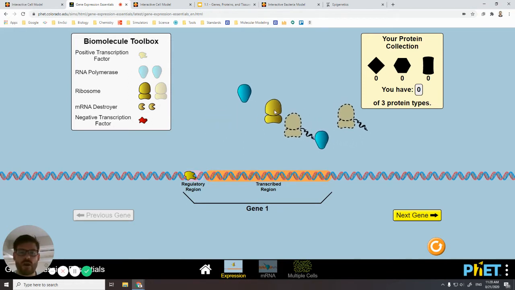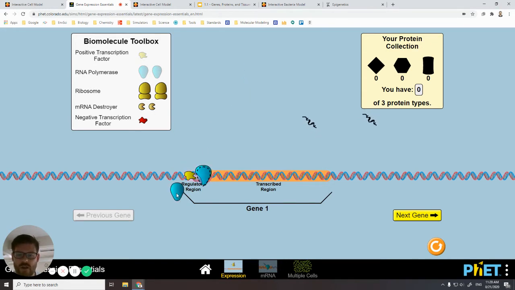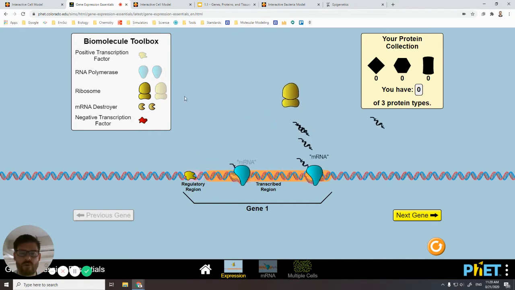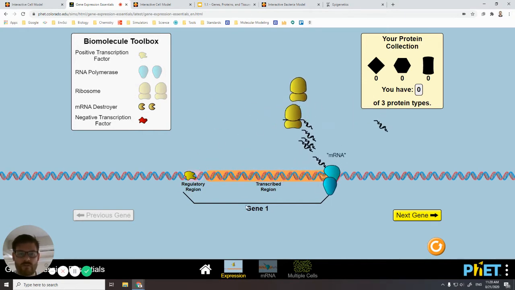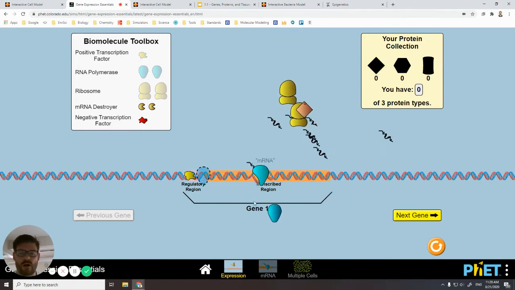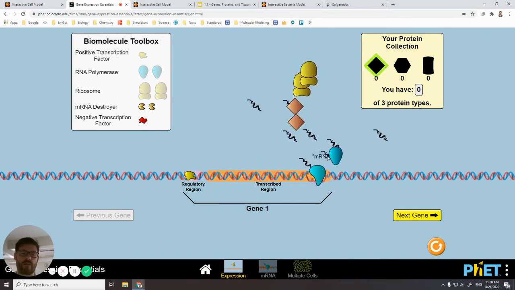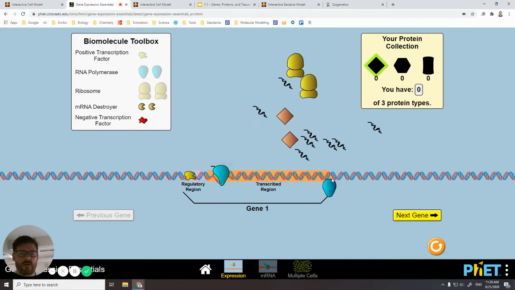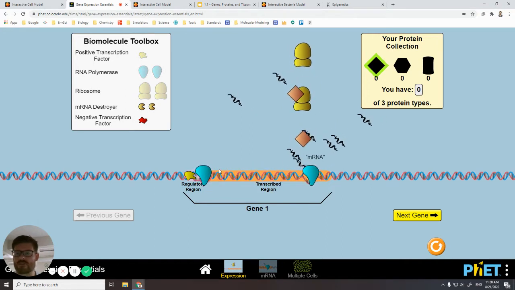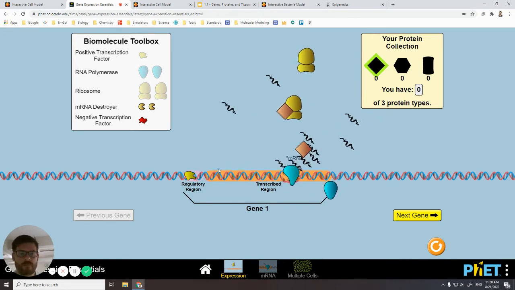Now let's highlight how this works. I can put this on here and copy the gene two at a time, more if I had more polymerases. I'm going to make a bunch of these mRNAs, and now I'm going to throw out some ribosomes. I've only got two ribosomes, but they're going to start attaching to those mRNAs and making proteins. The more RNA I put out there, the more proteins I can make. All right, we'll let that go for a while.